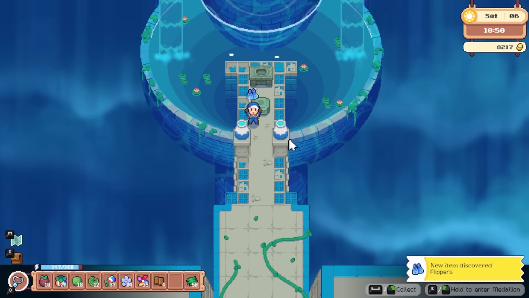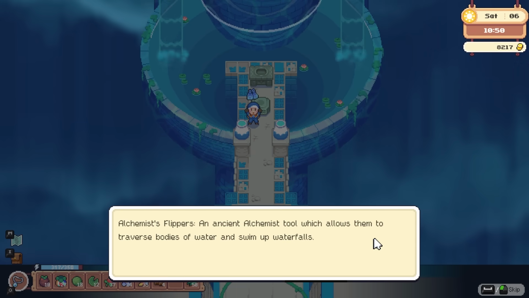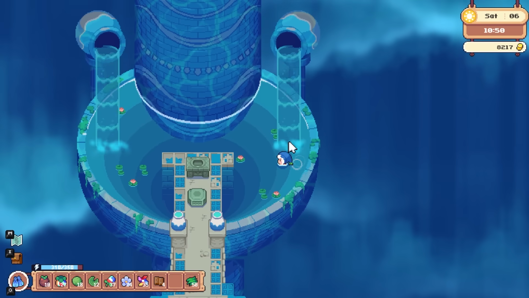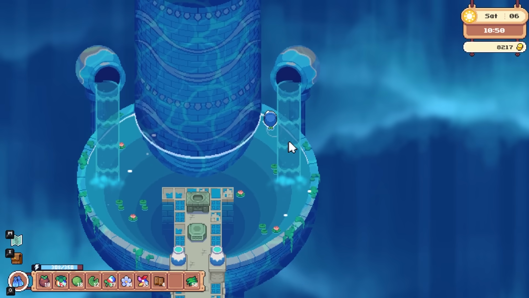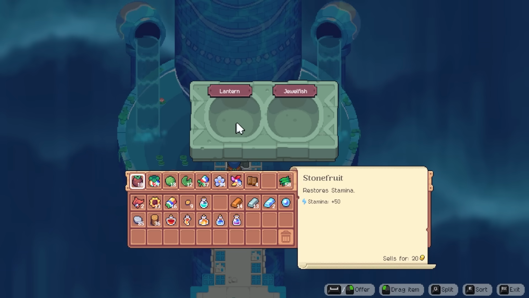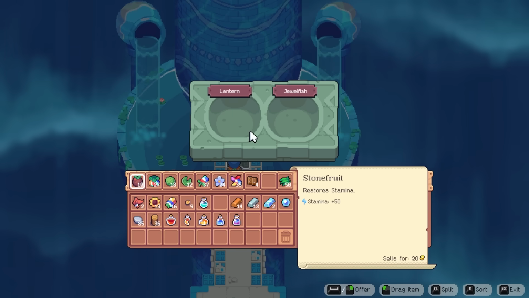The reward was the alchemist flippers that let us swim in water and up waterfalls. That'll be great for exploring islands so I don't have to build bridges all the time. What? Oh, I have to offer something. Lantern and jewelfish. I forgot about fishing. And the lantern, I think I can craft at the decoration station.